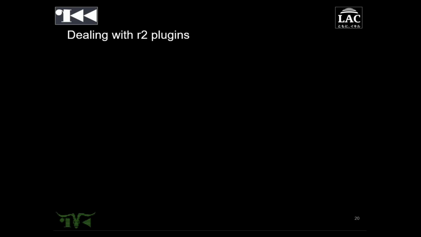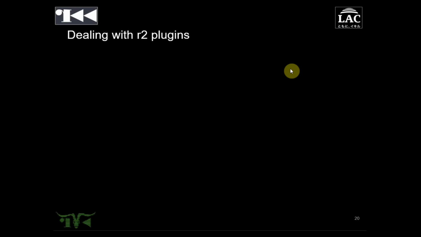Now, dealing with the R2 plugins, there are two kinds of plugins here. One is plugins integrated with the Rudder source code and compiled together with the Rudder package, for example compression plugins and so on.